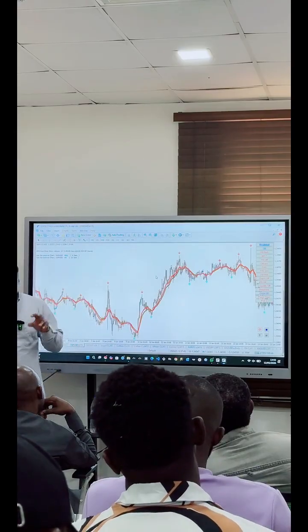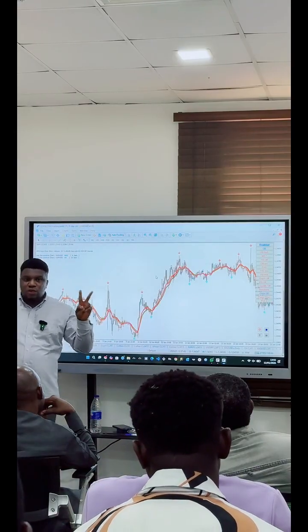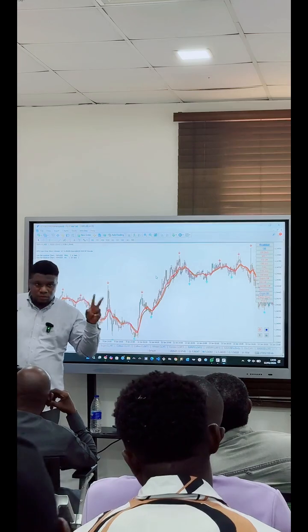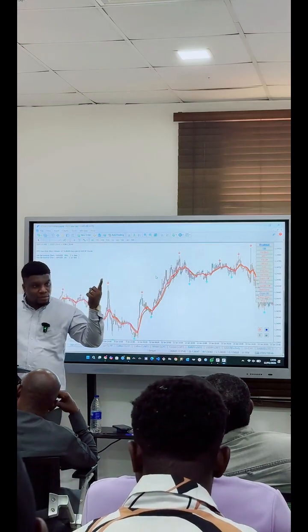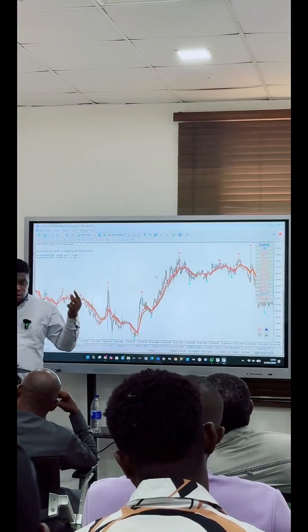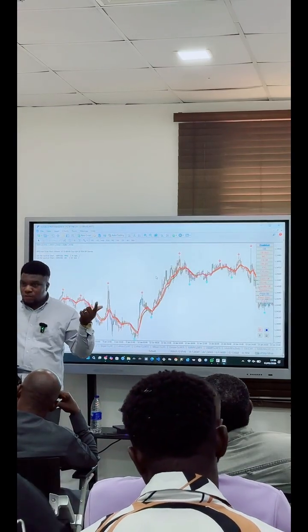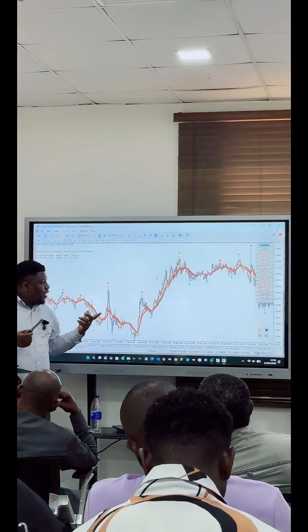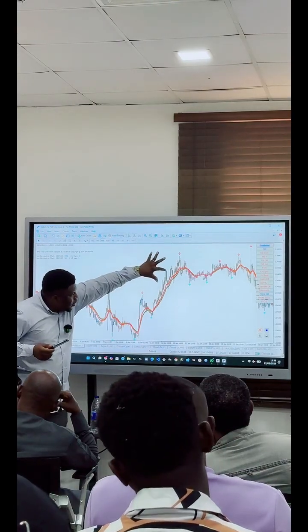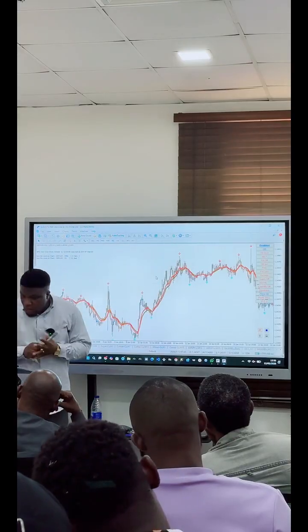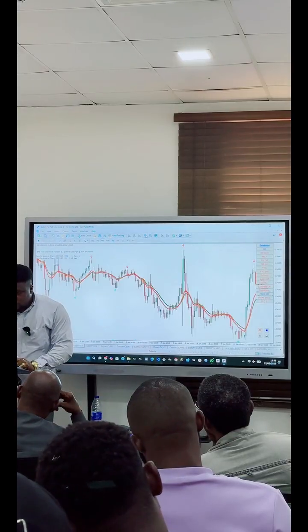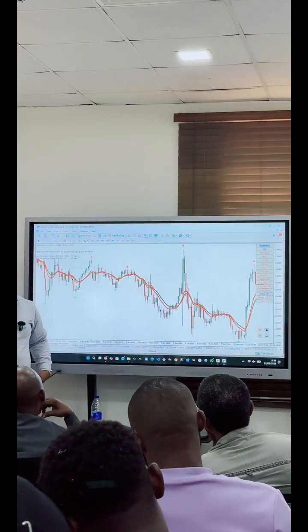All right? So I mentioned two colors of candle. What are what? Good. The green is for who? Buyers or sellers? Buyers, right? Good. Now the red is for who? So if I see a red candle now, this one, does it show that price is going up or down? This red one. Are you sure? It's going down.